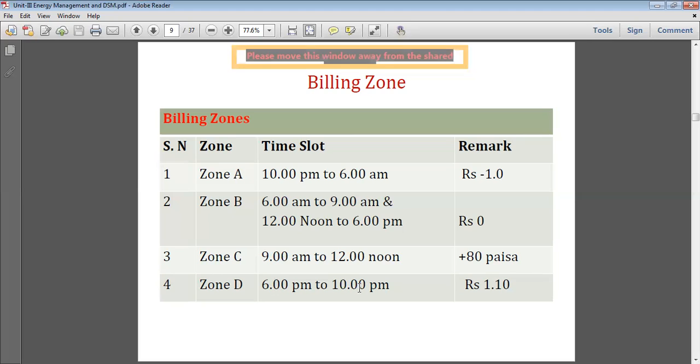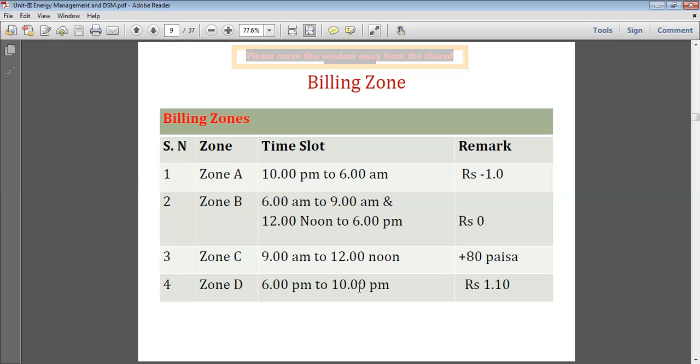Second parameter is 6 p.m. to 10 p.m. This is the peak period which occurs not only in your premises or industry but all over the generating station, because all residential lighting load is on, commercial load is on, street light is on, everywhere the light is on, no doubt lighting load is also very high on the power systems.